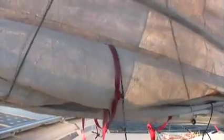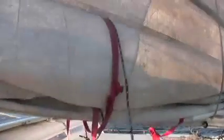Here we have the third reef in, so there's a whole bunch of sail at the bottom here, not knowing what to do. It just hangs around and billows out. These lines are designed to hold it in a sense, but what happens is after 24 hours of scraping against, i.e. that red thing, it puts a hole in the sail. So here's a place that I always check very carefully.